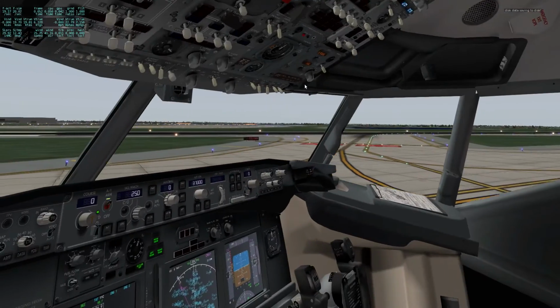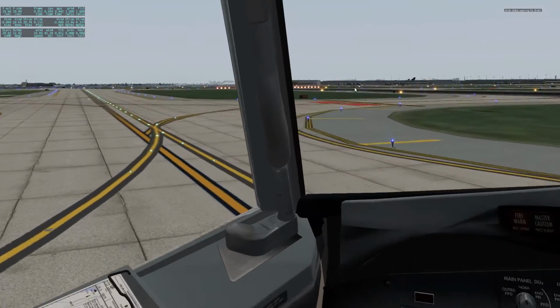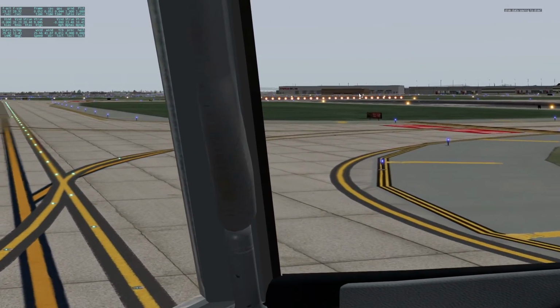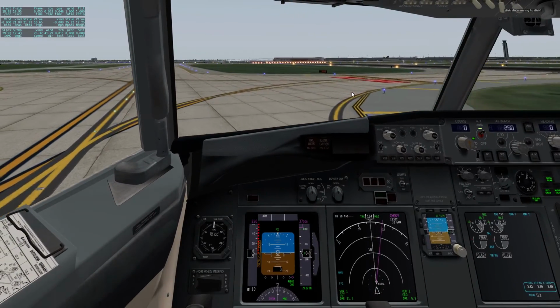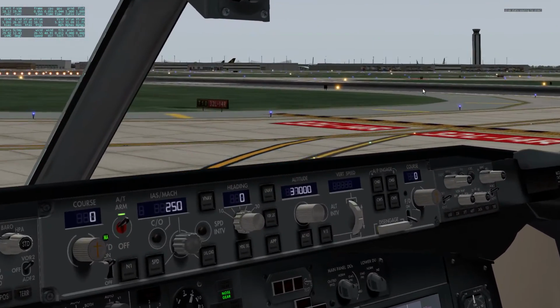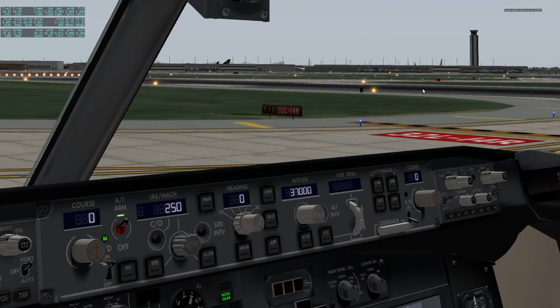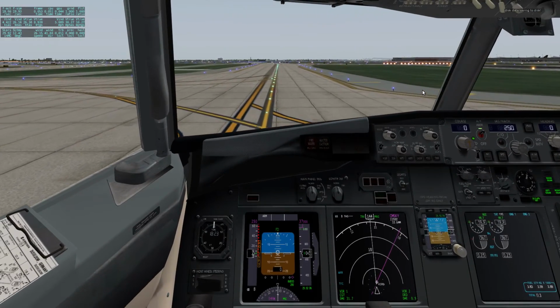I don't think we need the full length, but we're just gonna take the full length anyway. I'm not really trying to have an accident. Tango 10, is that what that says? Is that really? Yeah, it's Tango 10 at 22 left. Wow, this is such a big airport.